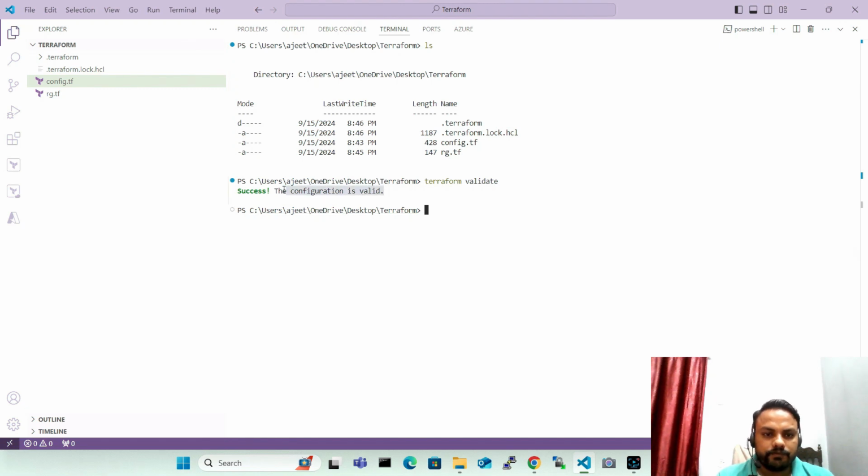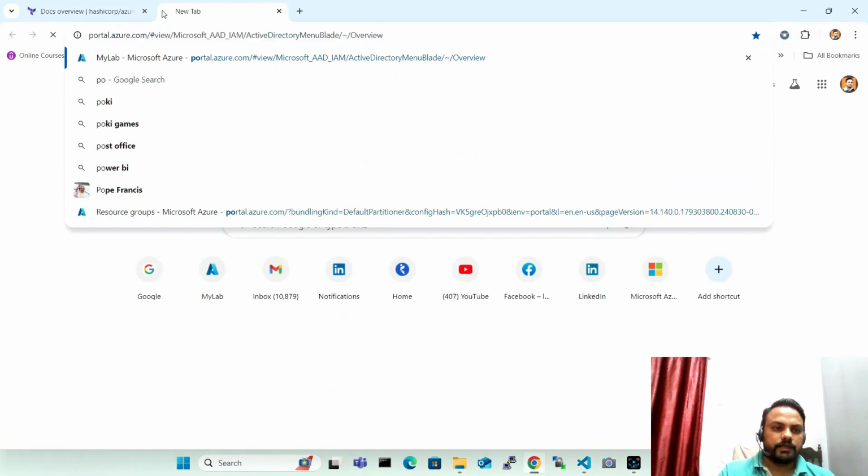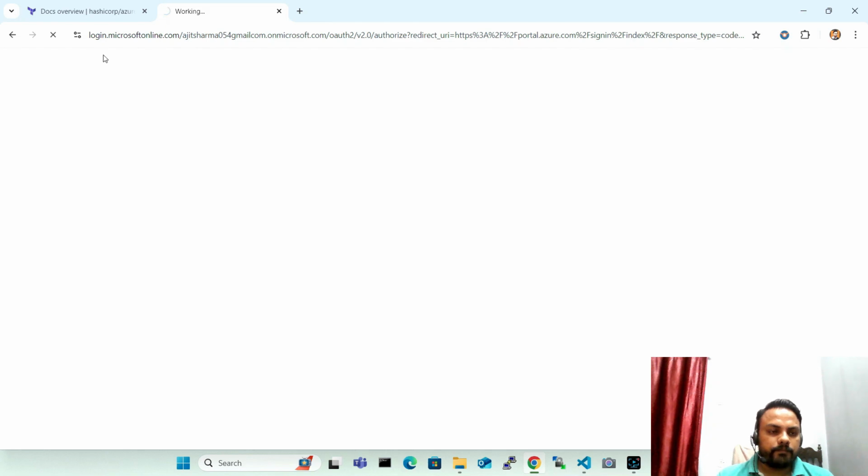As you can see here, the configuration looks good. Now what we can do is create a resource group. So let me go back to the Azure portal, and we'll see if any resource group is available or not.